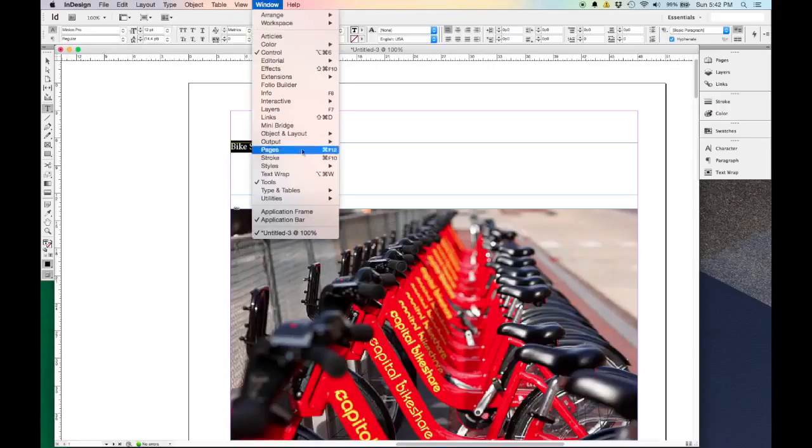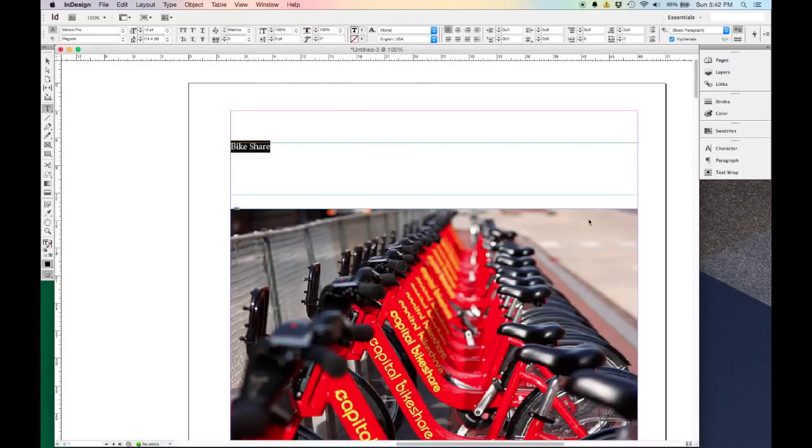You can also go Window, Type and Tables, Character, and that will prompt this side panel. And you have all of the same options here on the right side as you do up top. So either one does the same thing. So I'm going to use Myriad Pro. And I'm going to make this bold.